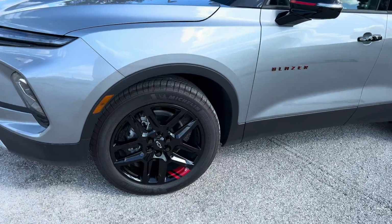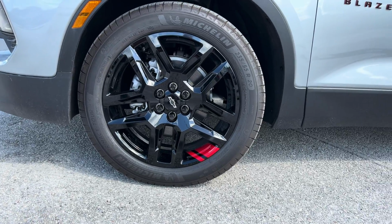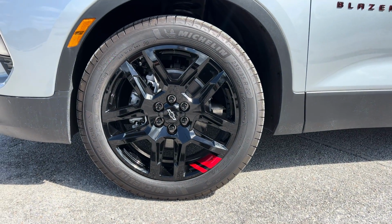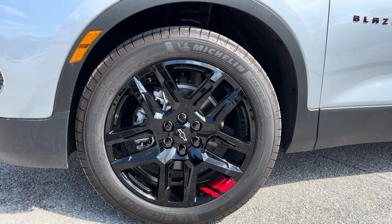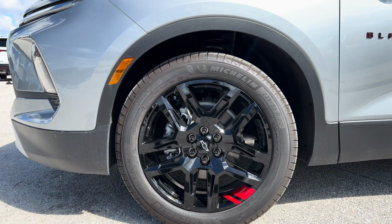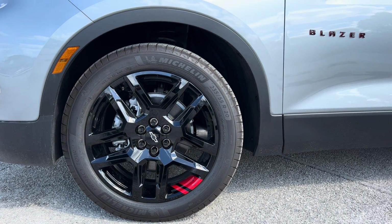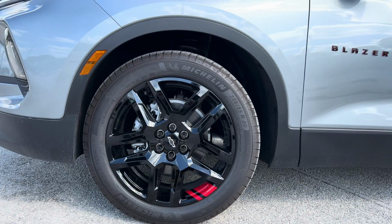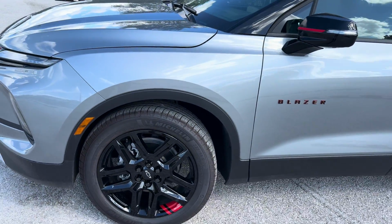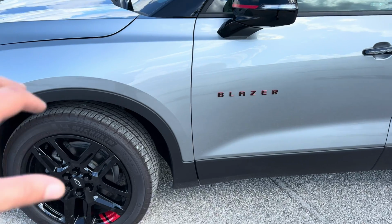We get these beefy 20-inch rims too with a 6-lug pattern. That's beefy for a mid-size crossover SUV. You don't really see that outside of the Blazer or the Traverse or any SUVs based off of those. Anyway, these gloss black 20-inch rims are beautiful with the wide spokes. They're wrapped in Michelin Primacy Tour all-season tires, dimensions being 235/55 R20. The 55 series sidewall should keep the ride quality super plush, and we'll see if the 235 wide tires are enough to put this 308 horsepower to the ground, because we only have front wheel drive.